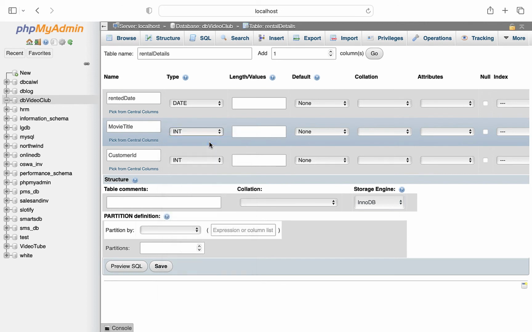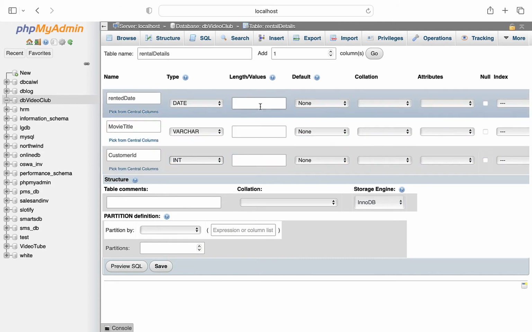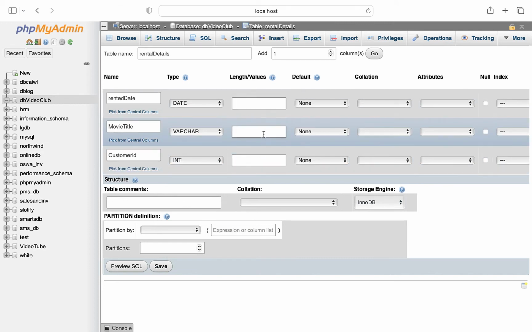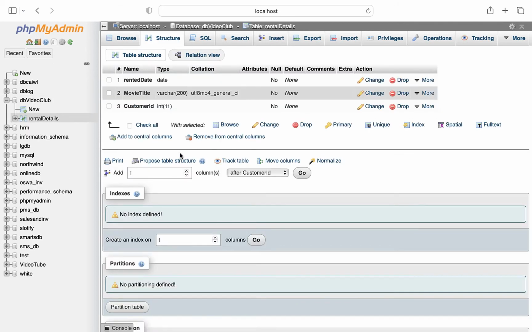This we make it a variable character. This we make it an int. Okay, so this we can't put a figure. 200. We put 11.